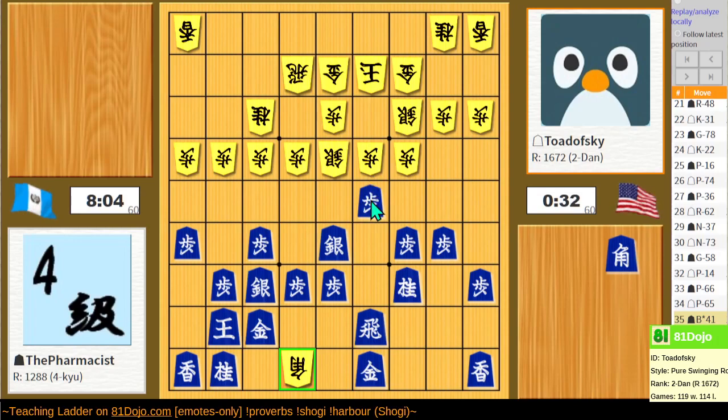Gold up, pawn takes. Okay, we have 60 seconds thinking time for every move. If I go up, they take here, knight takes.